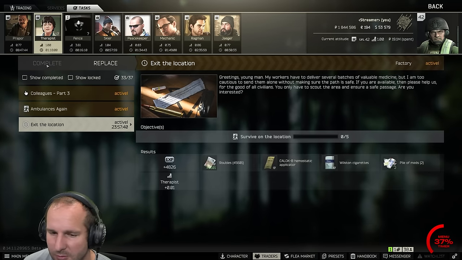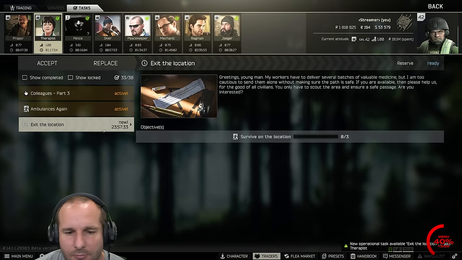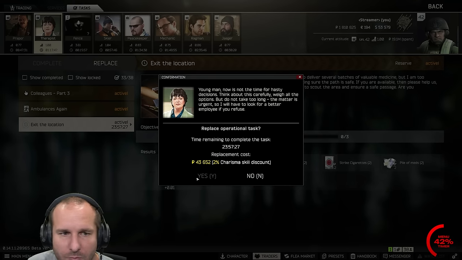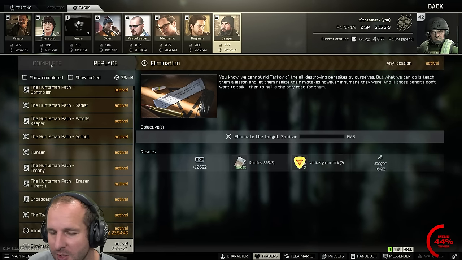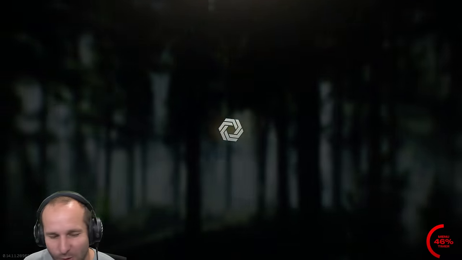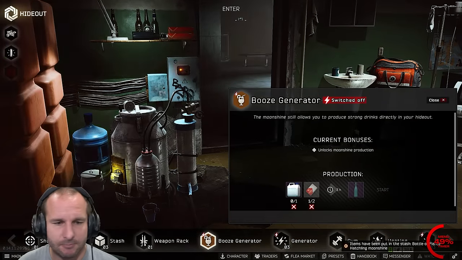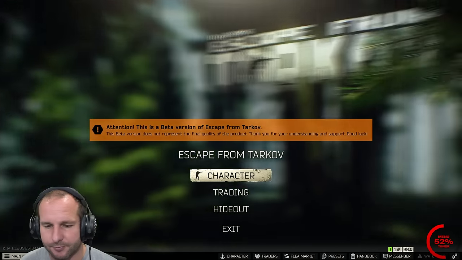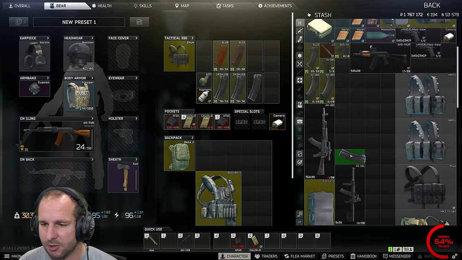Survive five Factories. Survive three Reserves. Kill Sanitar three times. Not once, not twice, but three. All right, we do need to get a lion. Now that our moonshine is done, the only thing stopping us from upgrading this is one lion. Relax room has hella lions. I'm gonna put these here for now.